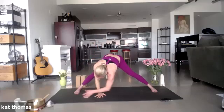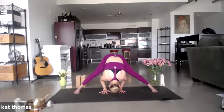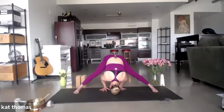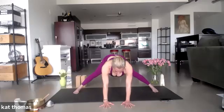Bring that arm back down. Palms come down. Draw them in towards the body. Drop the head. Elbows come 90 degrees, and you're almost trying to bring the hands just underneath the heart center, opening up that back lower spine. If you want to come into your headstand, go ahead. And inhale, walk the hands back out. Forward fold, flat back.